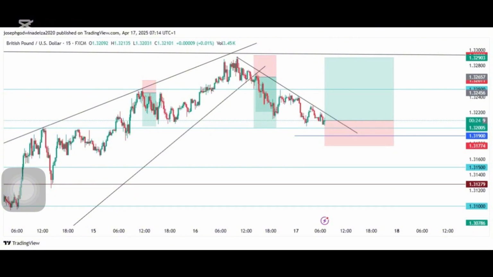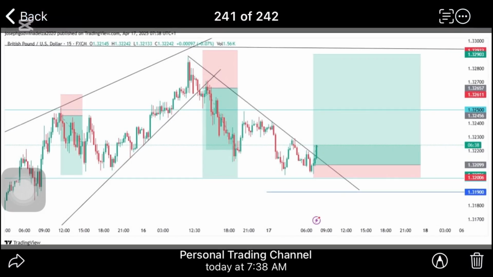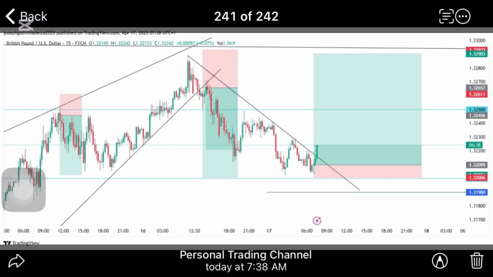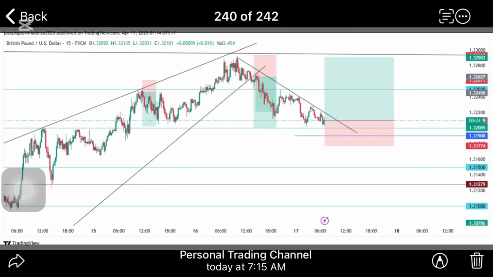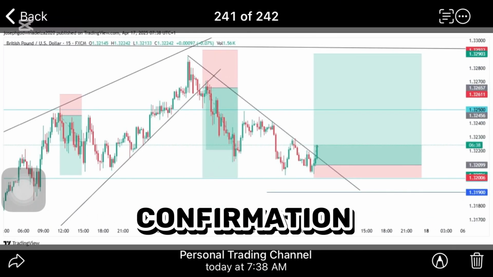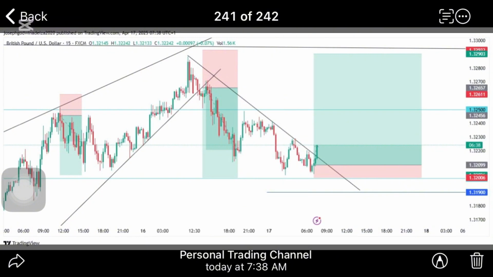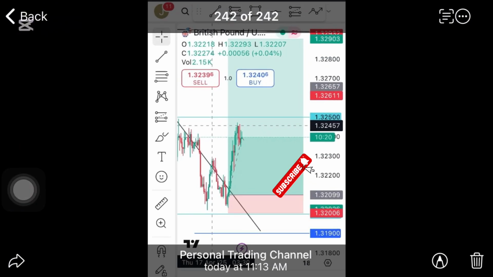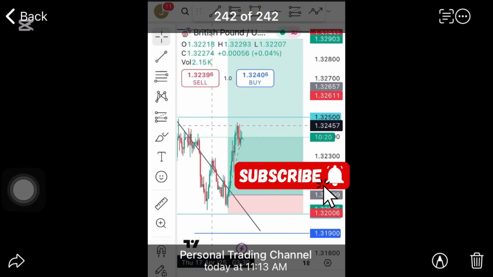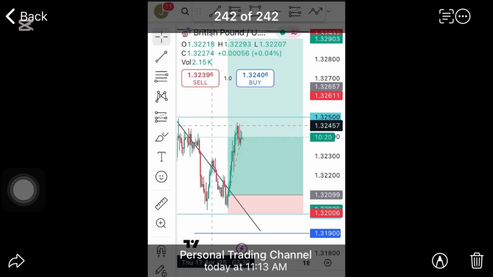So when price was going, I screenshotted it and tightened my stop loss from where it was. If you can look, my stop loss was at this recent low, so I had to adjust it from that recent low, because price has given me a go-ahead, like confirmation for me to go ahead. That was why I adjusted my stop loss. So as price kept surging up, I closed at these areas. So that's pretty much it.